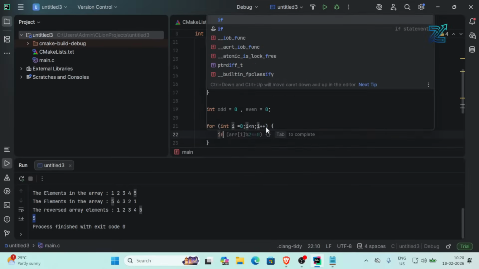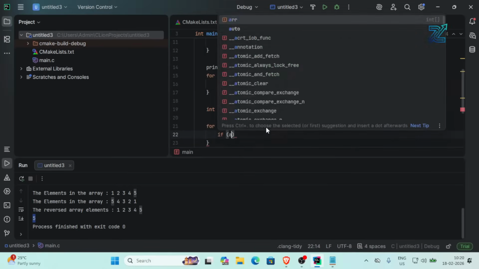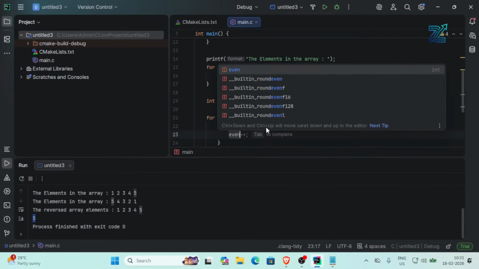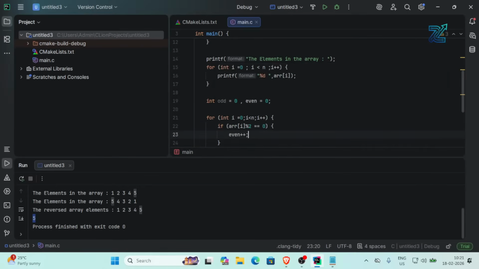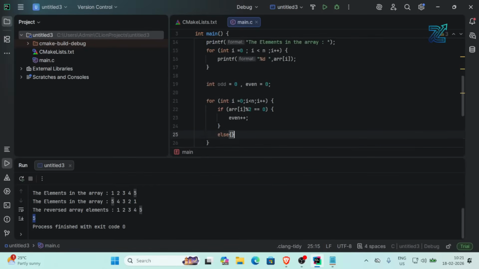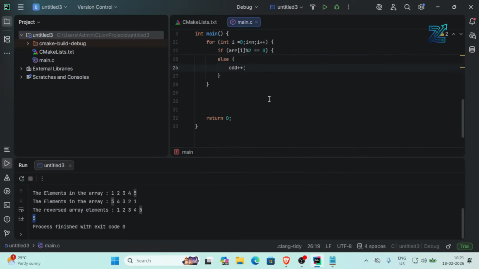So if my current array element is divided by 2 and return the remainder as 0, that is an even number. So I will increase even by 1. If it is not even, it will be odd number. So else odd plus plus.